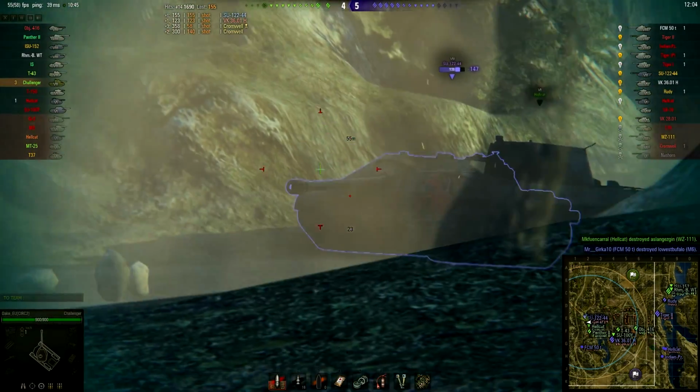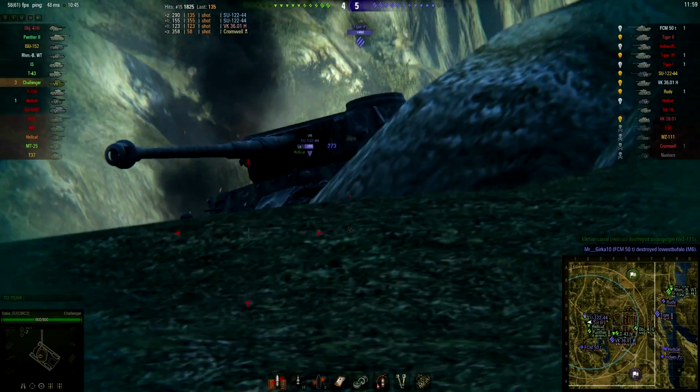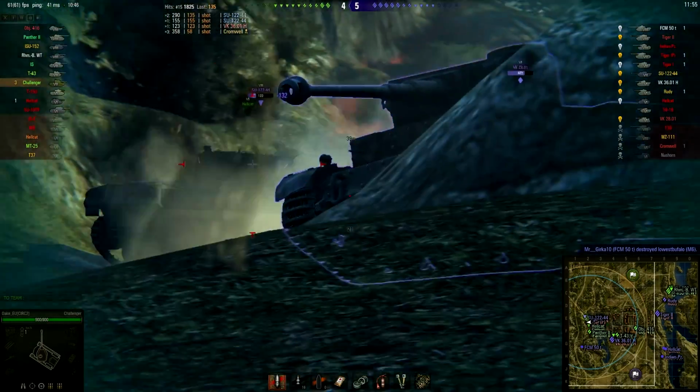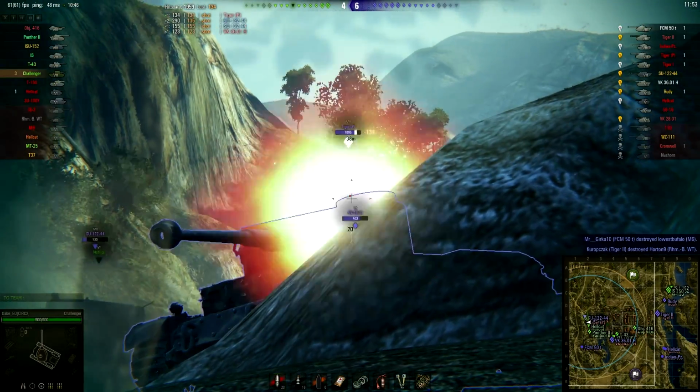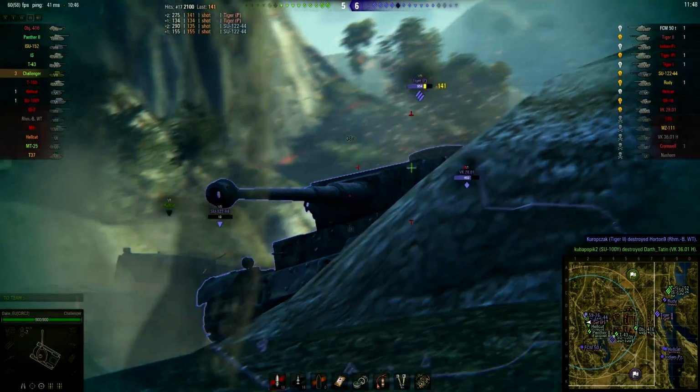Now, so far so good. The angled lower plate can be a tricky one to penetrate. Oh, Tiger B is moving in as well. I think we were aiming at the tracks there, which was absolutely the right thing to do. So far, he doesn't seem to notice us actually.